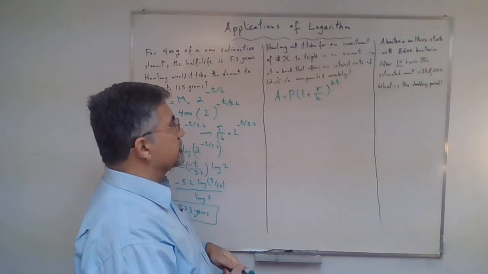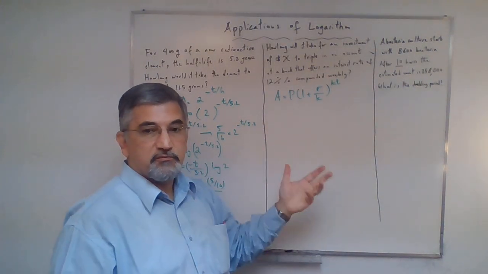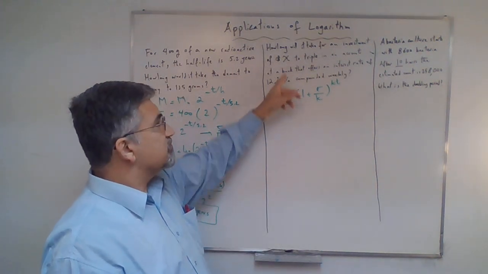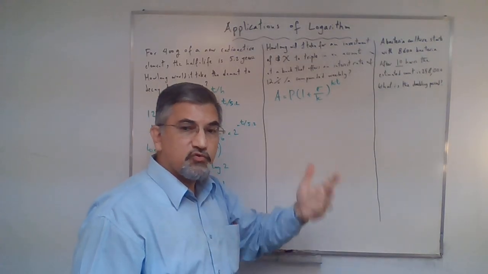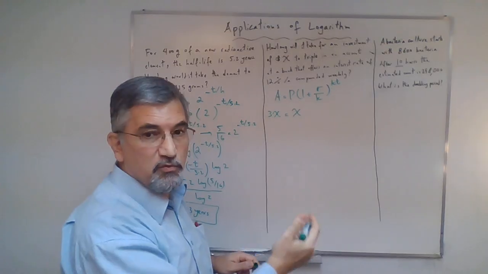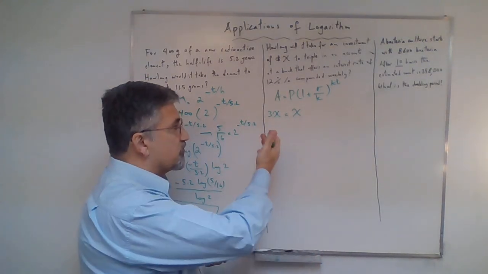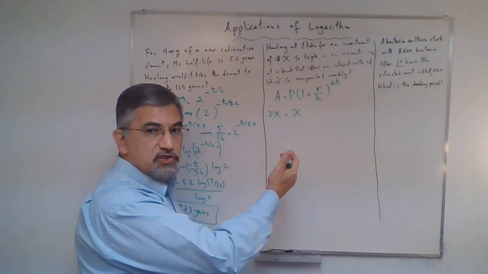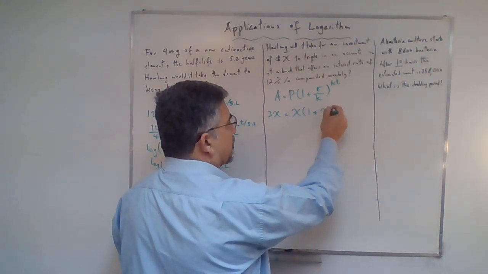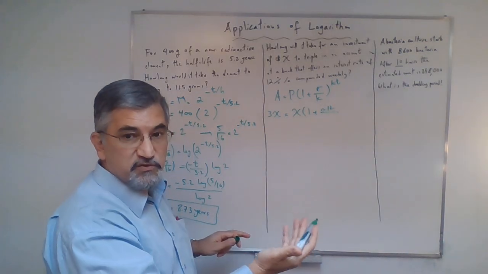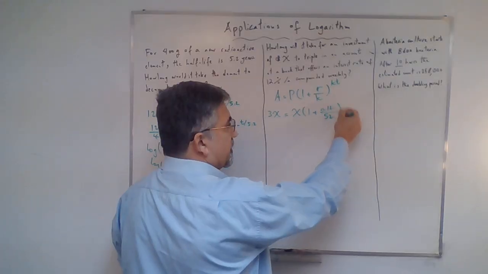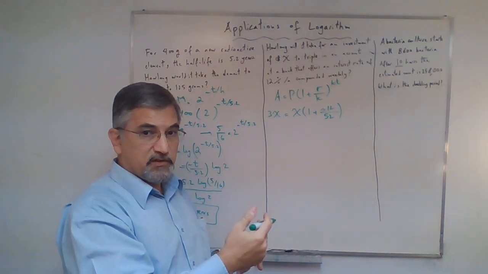Now, in this question, we don't know what the principal is. We don't know if this person had $2,500 in his account or like $10 million in his account. We don't know. But whatever it was, X dollars, this X dollars is supposed to triple. So if the person has X dollars, then the triple, that amount will be 3 times X dollars, obviously. So we sort of know the relationship between the principal and the final amount in the account. And then we have 1 plus 0.12, because the interest rate is 12% offered at this bank, expressed as a decimal. And we divide it by 52 because the question says interest is compounded weekly.